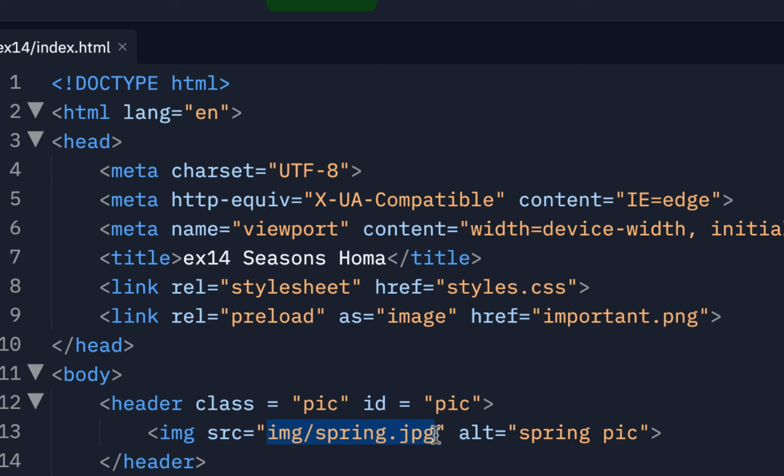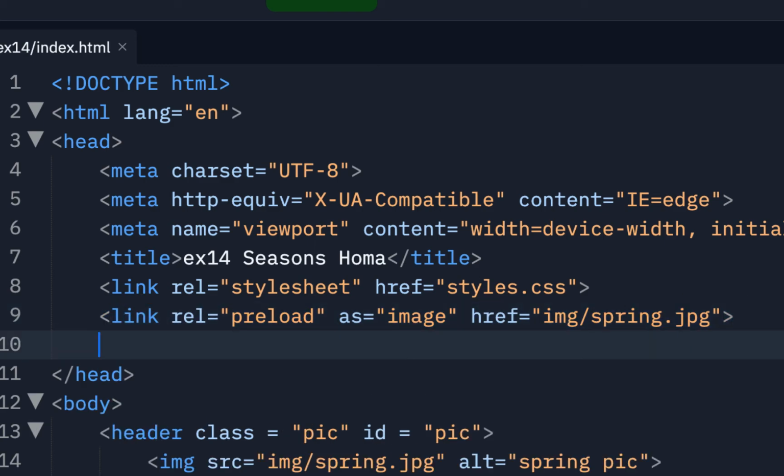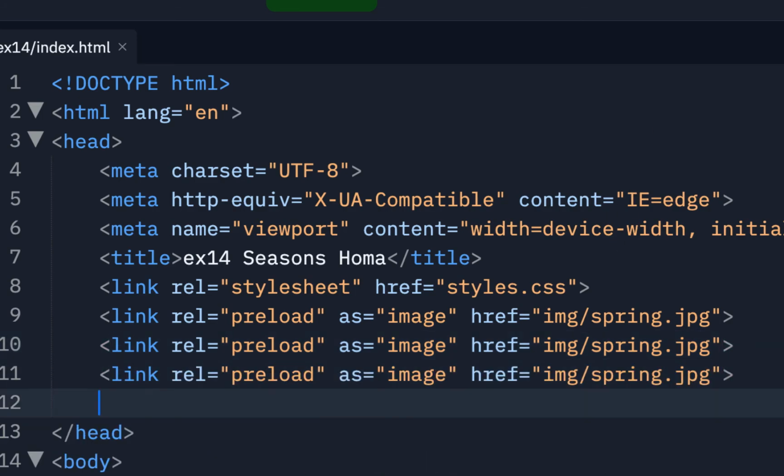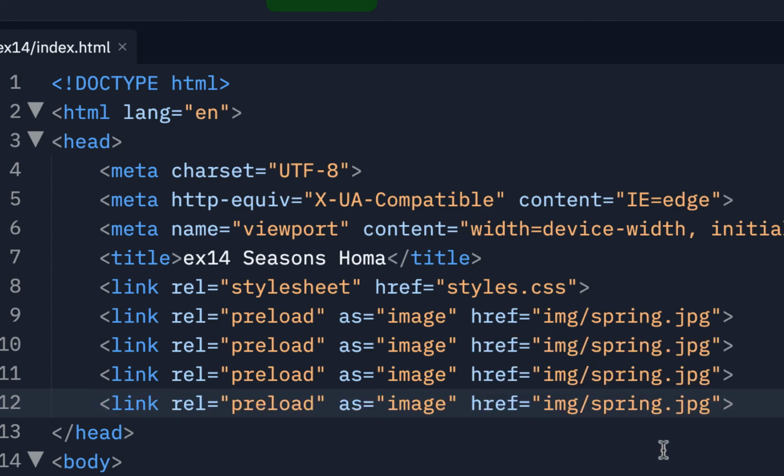I'll copy this one, and I don't know if I'd even need to preload spring because that's on my page, but I'm going to put this in here, and make sure you put the IMG, and then I'm going to do all four. And I'll see if this helps a little. Again, we're doing it through a web IDE, so we have that issue as well. I'm doing this during the day, so I don't know how many people are on here.